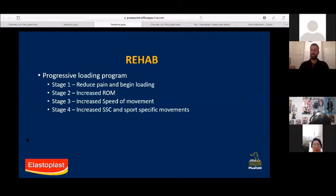Like I said, tendons really like loading, and slow progressive loading. If you just get someone with a tendon to do nothing, their pain might come down, but as soon as they start doing something again, it's going to come straight back. So reduce pain and begin loading, that's where the isometrics fit in. Like I said, if we give someone with tendon pain isometric exercises, that will help with their pain relief. So I'll show you an example of those. Once we've got that under control, then we start to go through exercises that increase the range of movement.